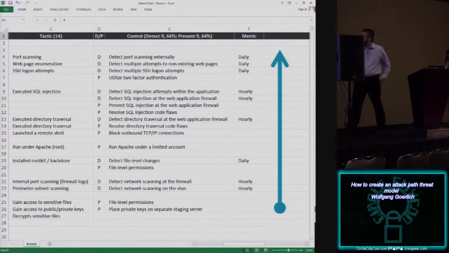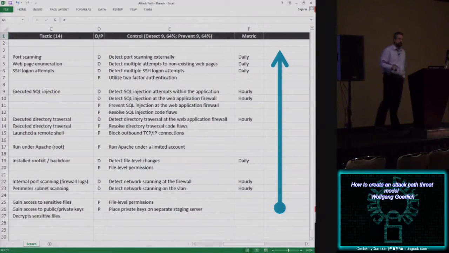But we can work back up and fill in the controls with the IT people that are applicable to those tactics. And we work back up for a reason. There's a couple different things at play here. One is just cognitive load theory, right? The more decisions you make, the worse your decisions are.